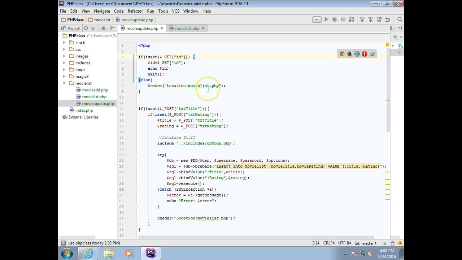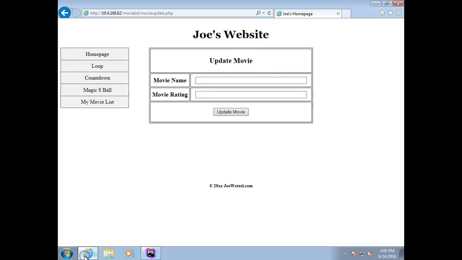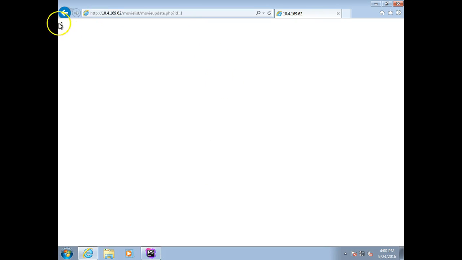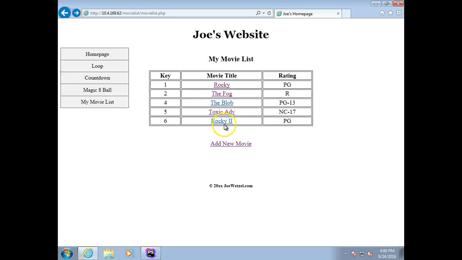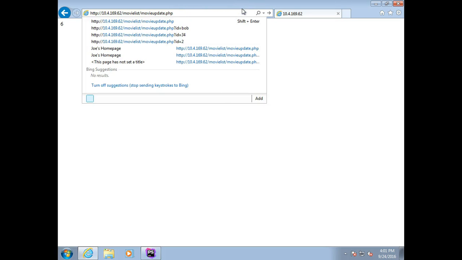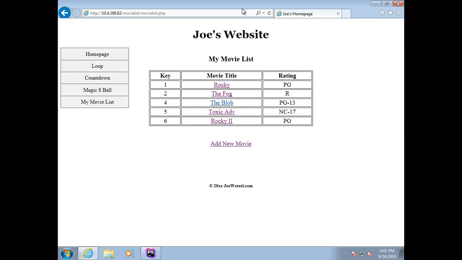If they don't have an ID, they shouldn't be here, and if they shouldn't be here, we'll get rid of them. So if they come directly to movieupdate.php, we hit that, pops them right back over here. They click the link, then we get the 1. We get the 6. But if they don't have that ID, then we got a problem, and then they come back here.